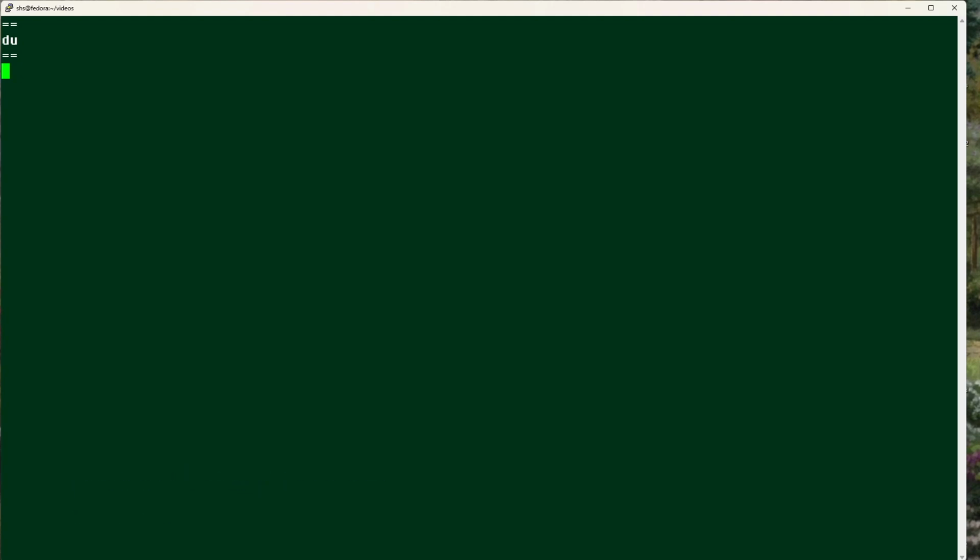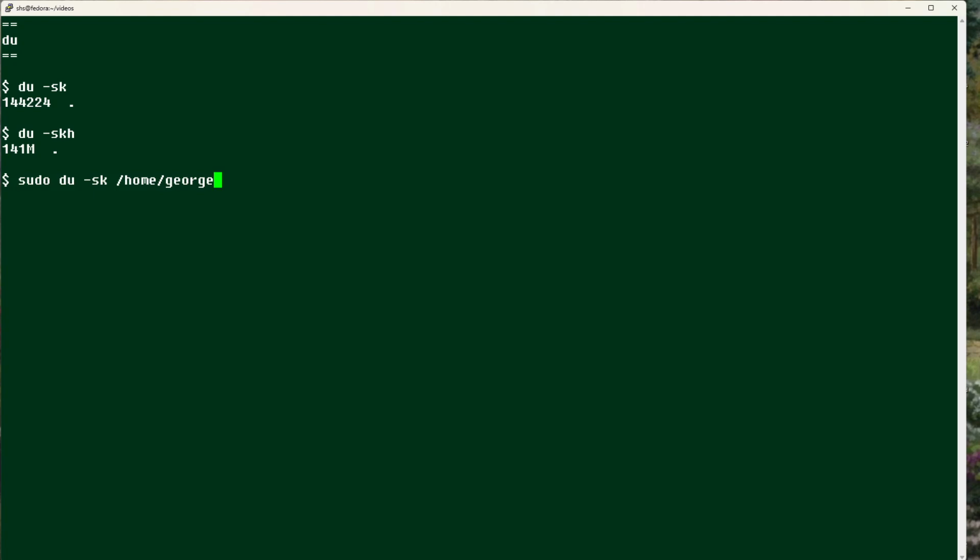In this Linux tip, we take a look at the du command that reports on disk space usage. To get a view of the disk space used in your current directory, you could just run a command like this. And there it shows us the amount of space used. And to see it in the human readable format, just add an H to the command. And now we see it in terms of megabytes instead of bytes.